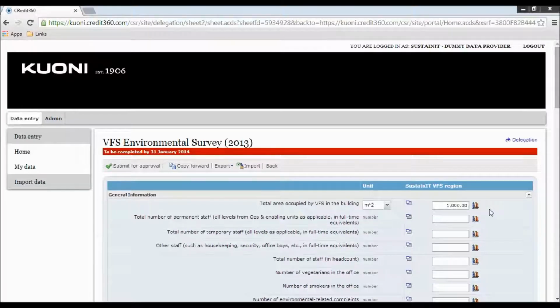Under the unit header, you'll need to choose the unit of measure. In this case, there are two options, meter squared and feet squared. We are going to select feet squared. You can see that the value that was previously entered has now converted automatically to 10,763.91. The system will convert the value entered to reflect the unit chosen. We will now continue to enter the data for the rest of the questions and discuss any known issues.